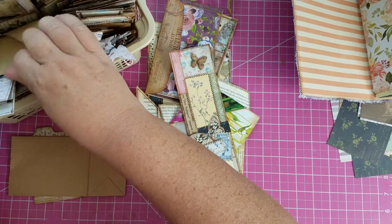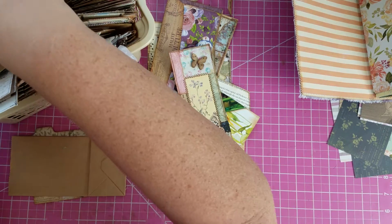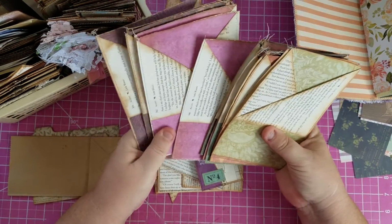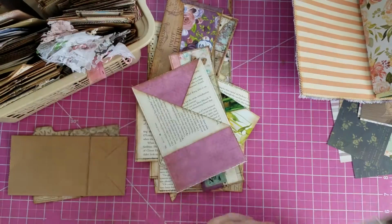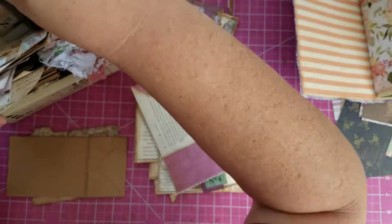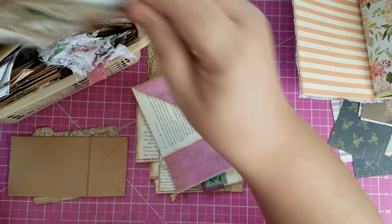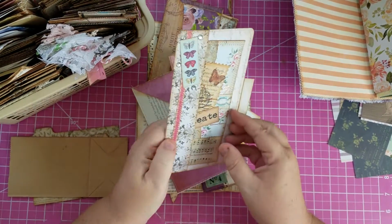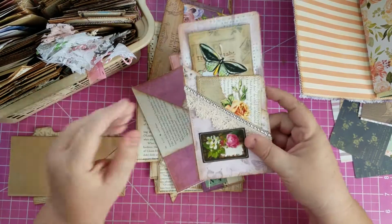Hang on. A couple of different things here. These are pretty pockets. I have a lot of these. Let's use a purple one. And I have just one of these page flips left. So let's use this. And it's already full of ephemera. Literally, we just need to put this in and this piece is done. Okay, so that's where we'll start.